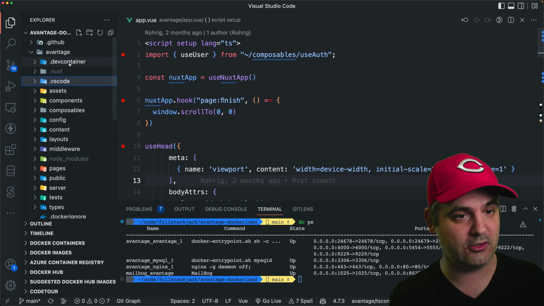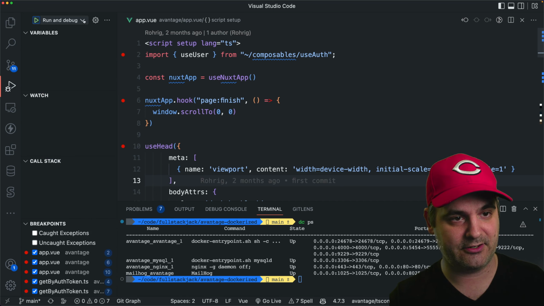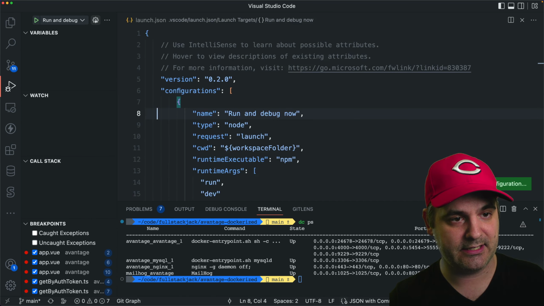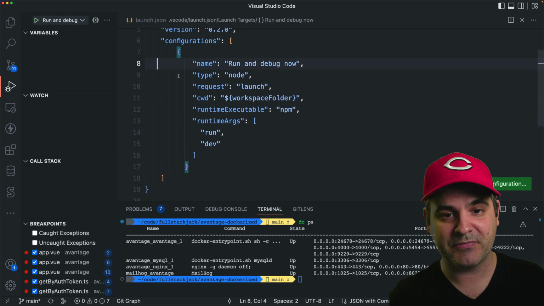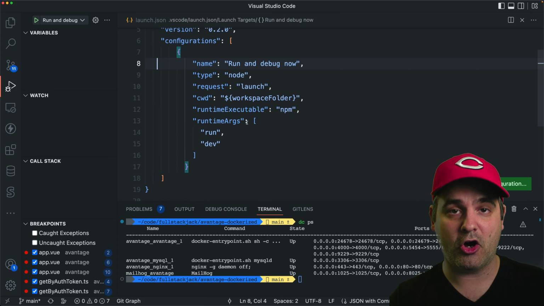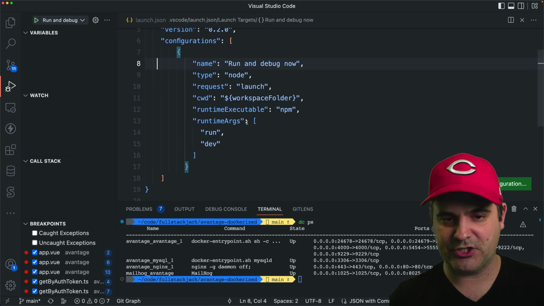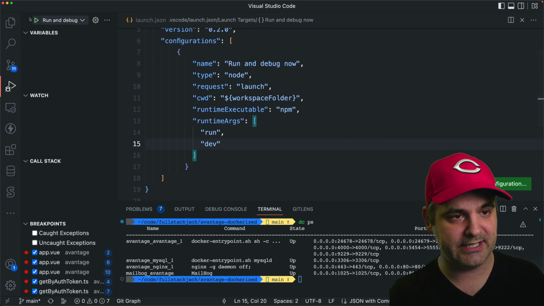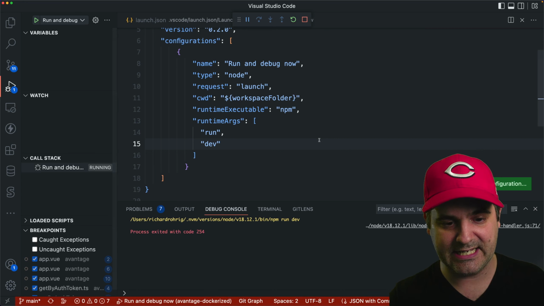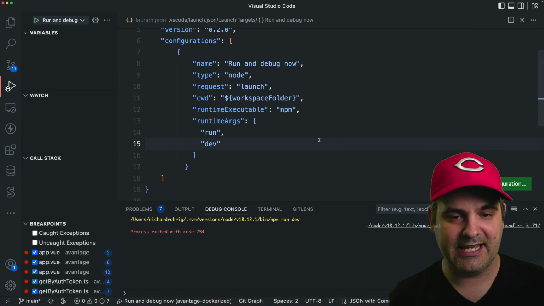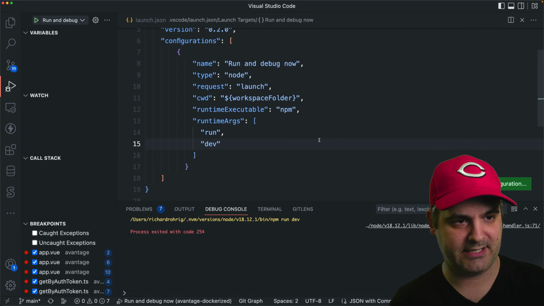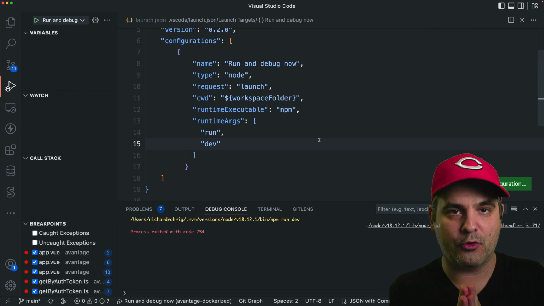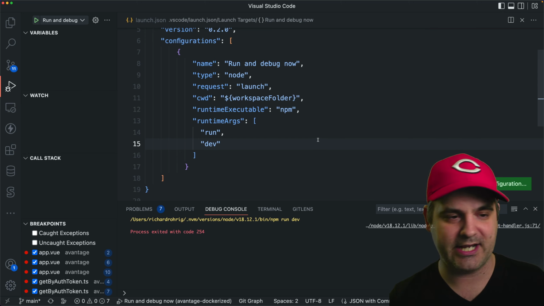So what does it look like to debug outside of the container? If I were to just go to my setup that I have normally, this is what it looks like. I will have it also linked in the description, and you can check out the repository. But here's what the general setup looks like. And if I run this, we will see that it exits. It does not do what we expect. So how do we actually run the debugger inside of Docker? It's quite easy. Let me show you.